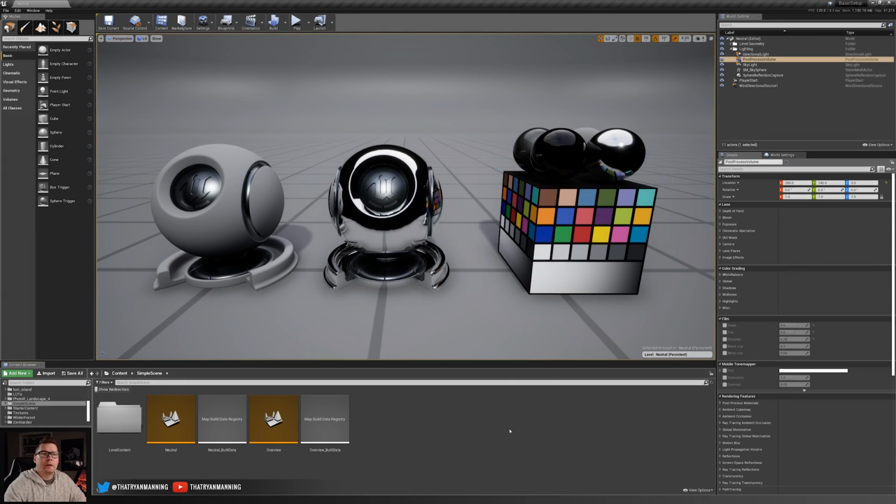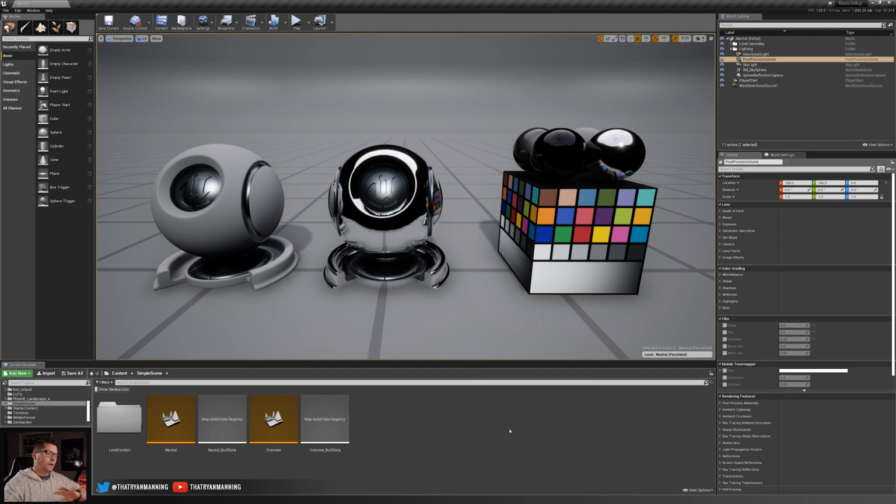So this is a quick update for you guys. Bridging off a previous video that I did about creating a neutrally lit scene, there have been a few changes in the rendering backend of 422 and probably in subsequent ones, so there's one minor setting that you need to change to get yourself a truly neutrally lit scene.